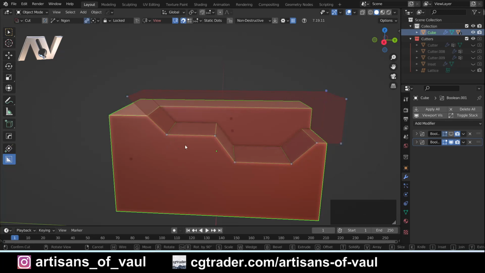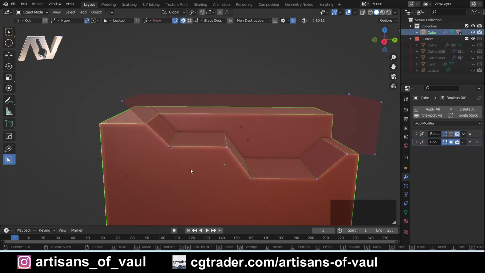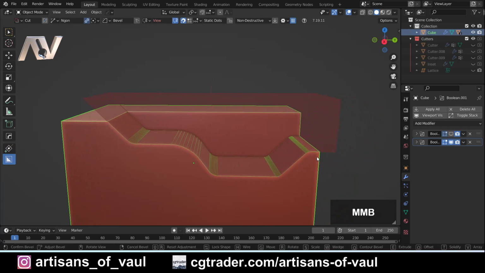Now, I will say I literally just discovered this by misclicking something and was going to edit it out, but this is just so good. If you go over one of the corners, and instead of pressing your left mouse button to move it around, you press your middle mouse button, you can bevel just one of those, or you can bevel each one a different amount. That's kind of blown my mind. I literally, until 10 seconds ago, didn't know that was a thing.